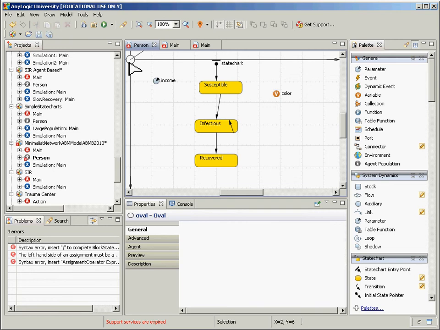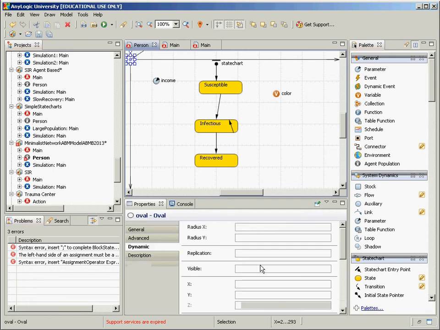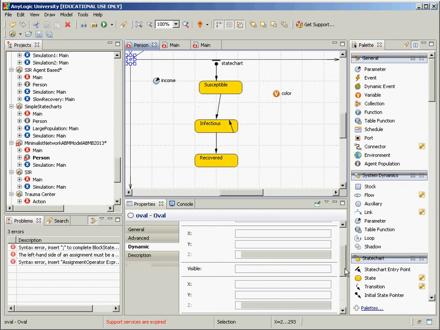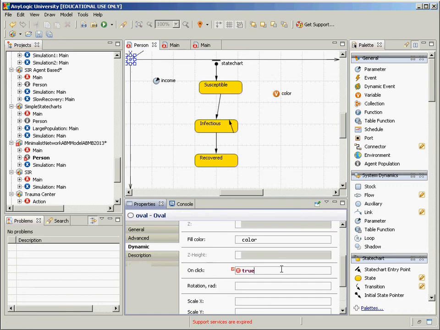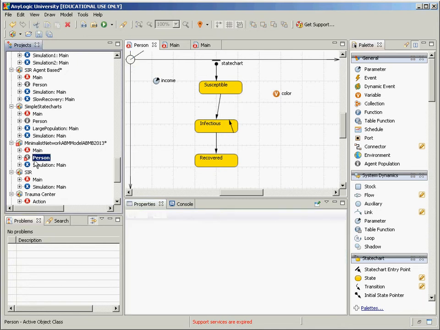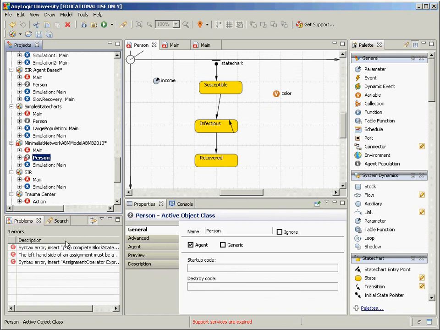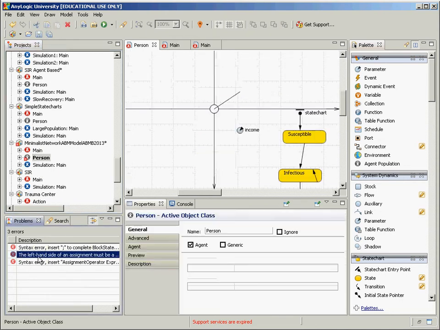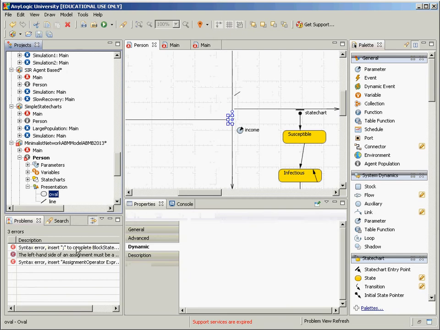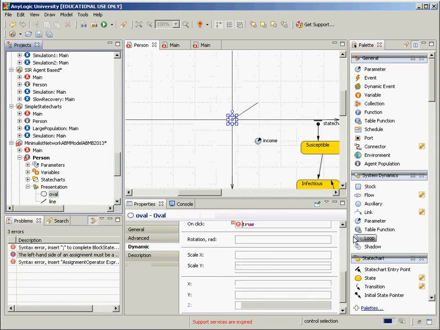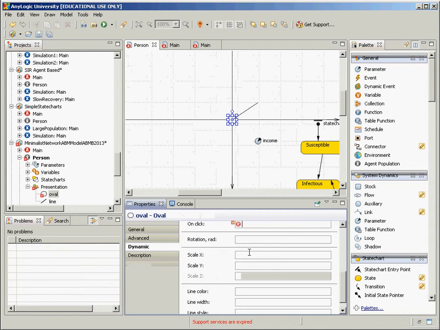So if it was said that you could just insert an expression there, that is not the case, because this is clearly a case where it doesn't know what to do. If you double click on it, it should take you right there. Yeah, here we go, back to the if. Right there. So you definitely need a statement there. Okay, so send infection true.